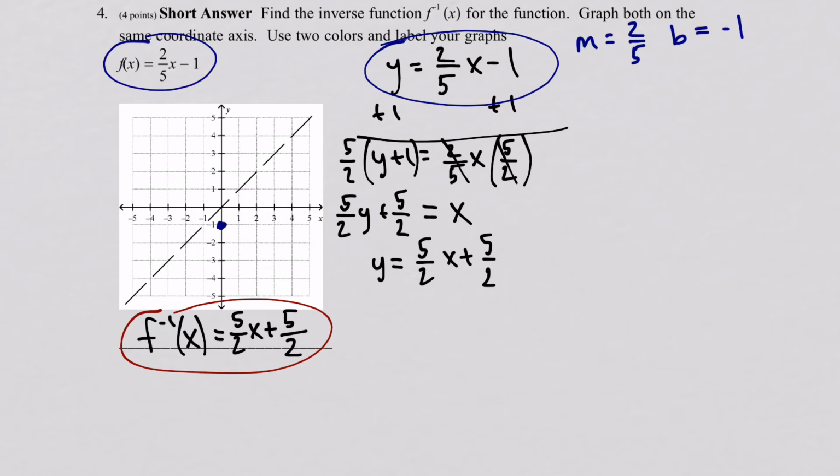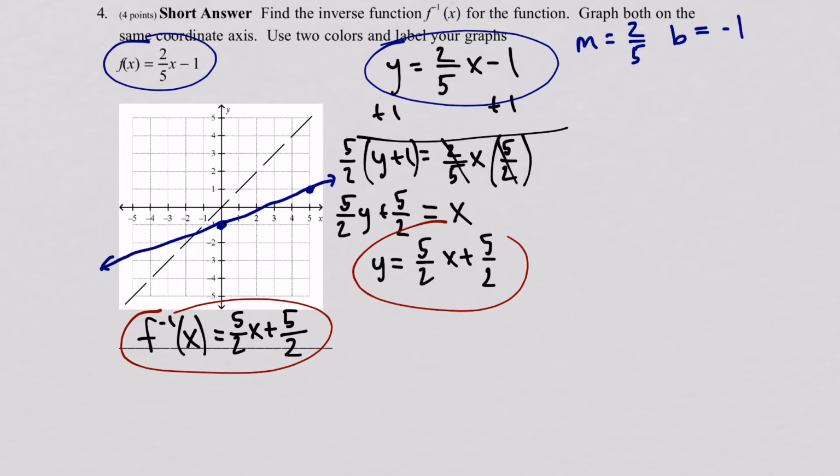And the slope is 2 over 5, which means that from that point, you're going to go up 2 and to the right 5. So from this point, I'm going to go 1, 2, 1, 2, 3, 4, 5. Right here is where I should land. So I'm going to put a point right there. And then you connect those 2 points to make your line. That way and that way. That's that one.